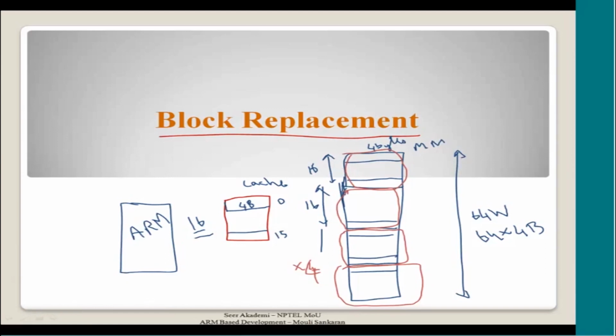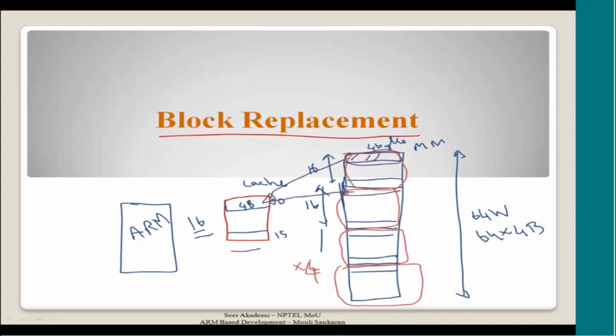Now one thing I showed you, direct mapping. That means the first block of that memory is mapped to this first block. Similarly, the first block of this is mapped to the same location. So once the main memory is there and your cache is there, you divide this main memory into the equal size of the cache. If suppose 16 words are there, you divide it into 16 words. So it should be a multiple.